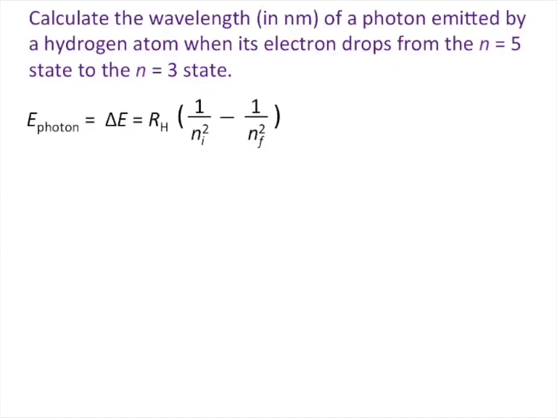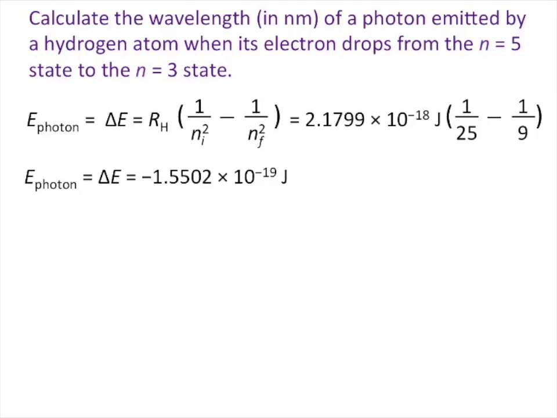So an example for how this works. Calculate the wavelength in nanometers of a photon emitted by a hydrogen atom when its electron drops from n equals 5 down to n equals 3. So you have to read the problem to figure out which one's n_i, which one's n_f. So n_i is initial, so it says drops from the n equals 5. And then it drops to the n equals 3 state, so that means this is n final. So you can then put these into the equation, here goes n_i, here goes n_f, and then remember to square them and put them in the denominator. When you do that it looks like this, you solve for delta E. And this will give you a negative sign, because this is energy out of the atom.